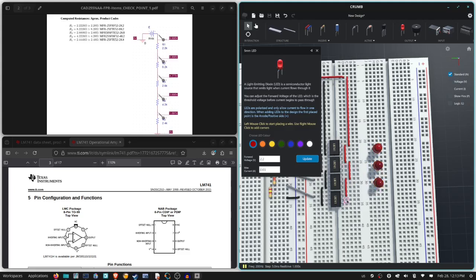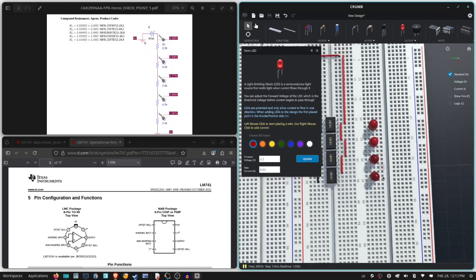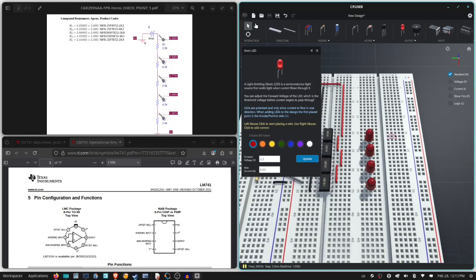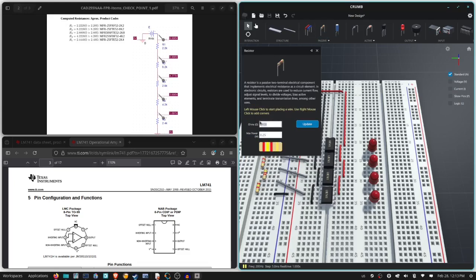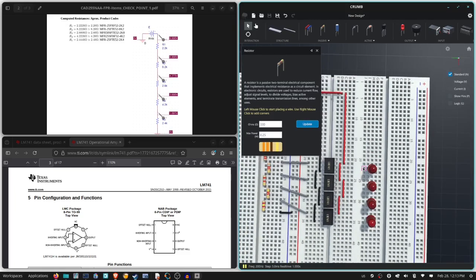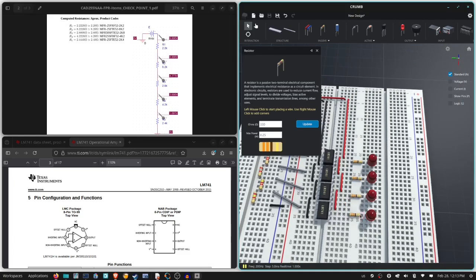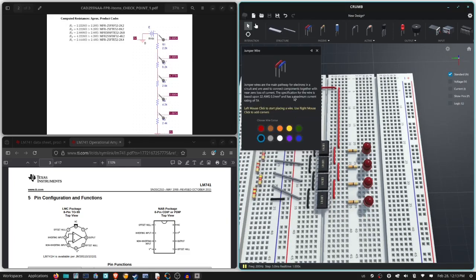It's worth pointing out here that I am shorting the LEDs, but I will fix that later. I'm going to use 330 ohm resistors, and these are all, so 5, 6, like that. Cool. Now ground. All of these are going to ground.